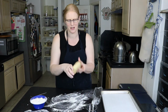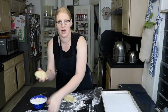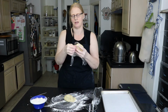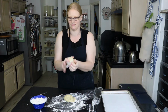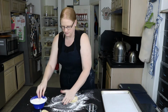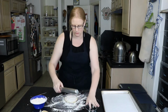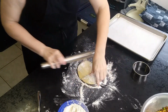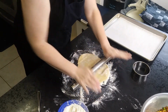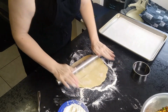But you want to do about half. And you want to keep the other half still wrapped up. Otherwise the dough dries out and that does not make for yummy empanadas. Lay that over there. I'm going to sprinkle a little more flour on the top. And then we're just going to roll it out. You want it about 1/8 of an inch thick.